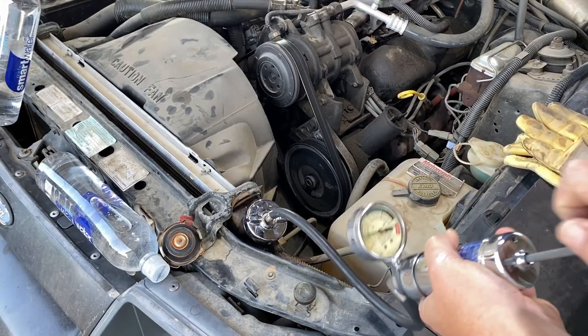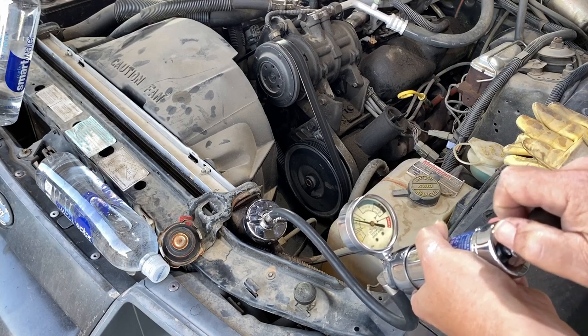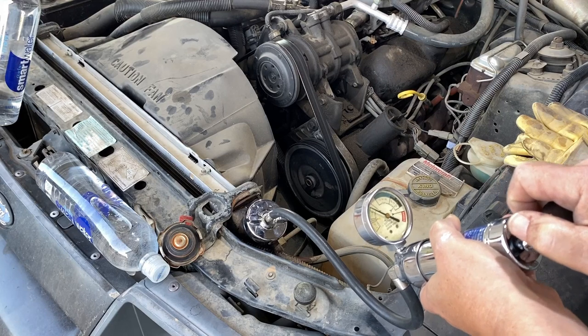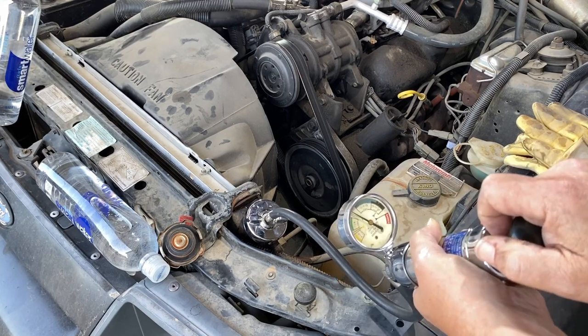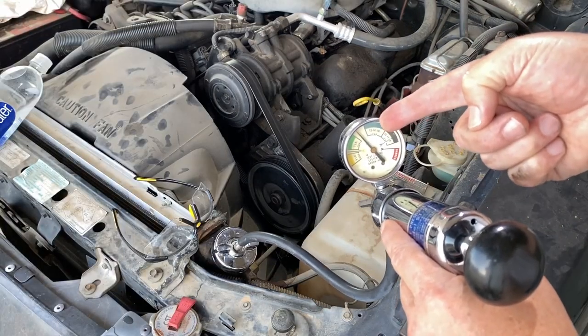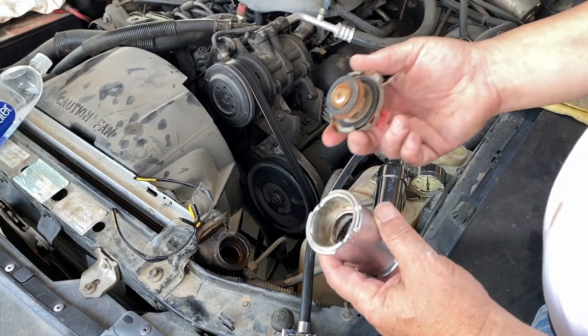The cooling system is being pressurized by using the cooling system pressure tester. While the cooling system is under pressure, I will check for any leaks in the system. After 10 minutes, the needle has not moved, confirming there are no leaks in the cooling system.